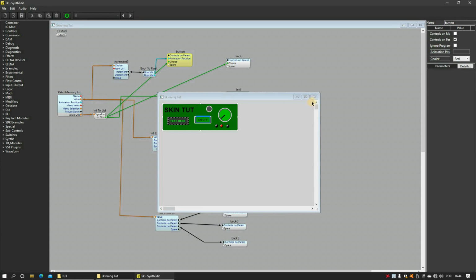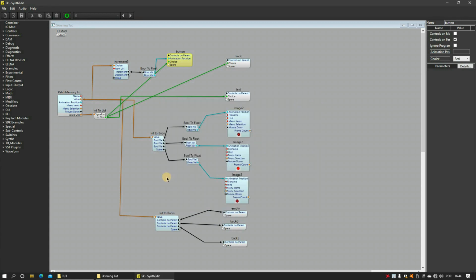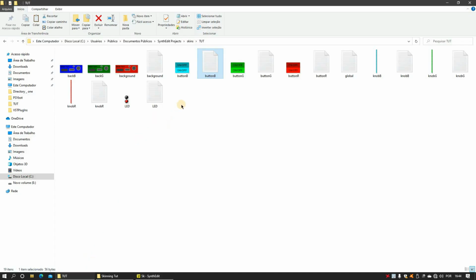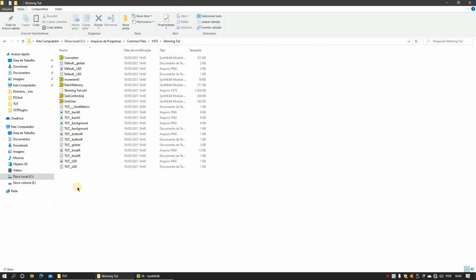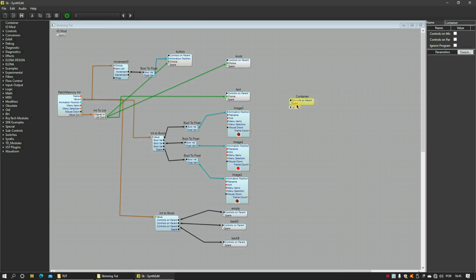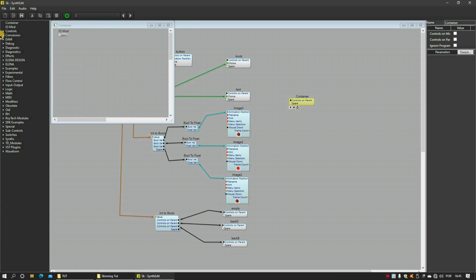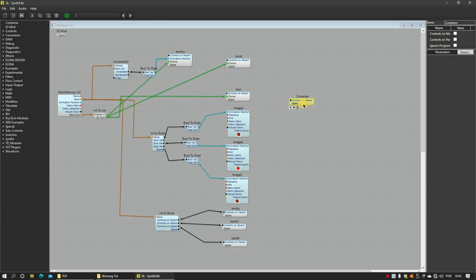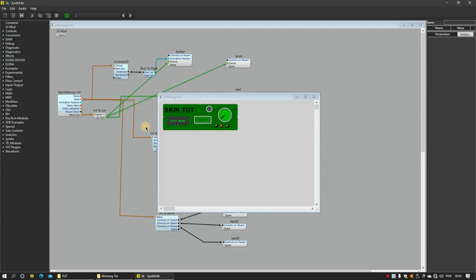One thing, SynthEdit will not export the images that are not loaded in the modules. So you have three ways to do this. You go to the skin folder, you copy the image and text files you want into your SynthEdit output VST folder right here. You have to name them correctly, and it probably works. But there is another option, that is you set a container, and in this container you set all the images you want to use. Then you export your plugin, and then you get back to SynthEdit and delete your container, and then export again. Or there's another option that is a little bit tricky, that is the following.